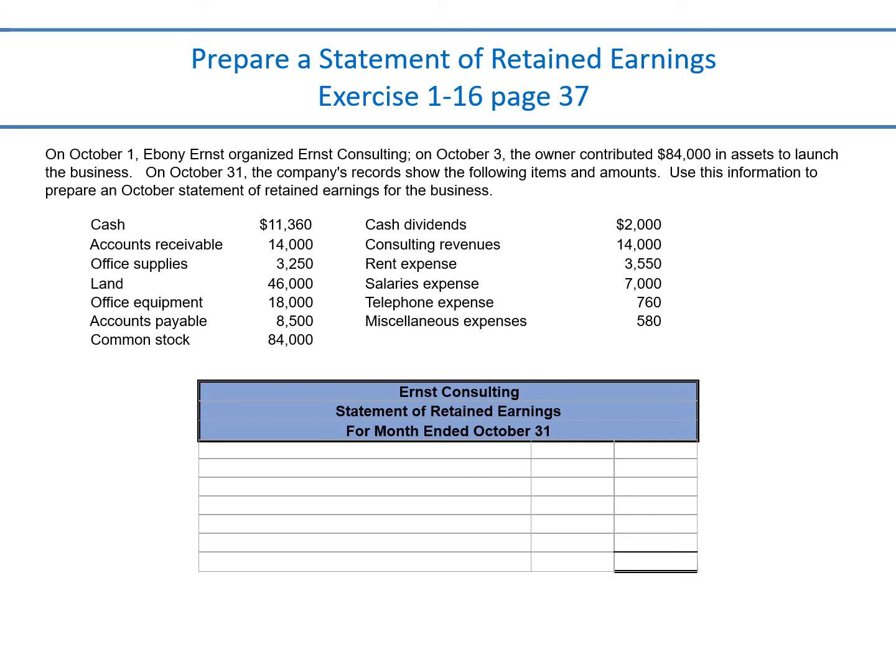Okay, so our second statement is the statement of retained earnings. So retained earnings is the accumulation of all of the profits and losses, less any dividends that have been paid to shareholders over the entire life of a business. So the same data here as we had in preparing our income statement, but this time we're filtering through and trying to figure out what accounts and what information we need to prepare our statement of retained earnings.